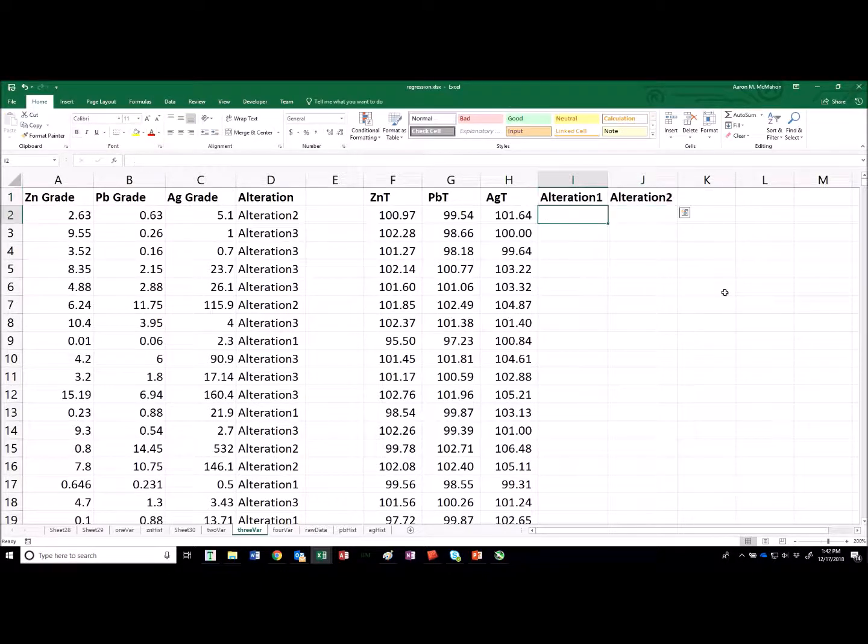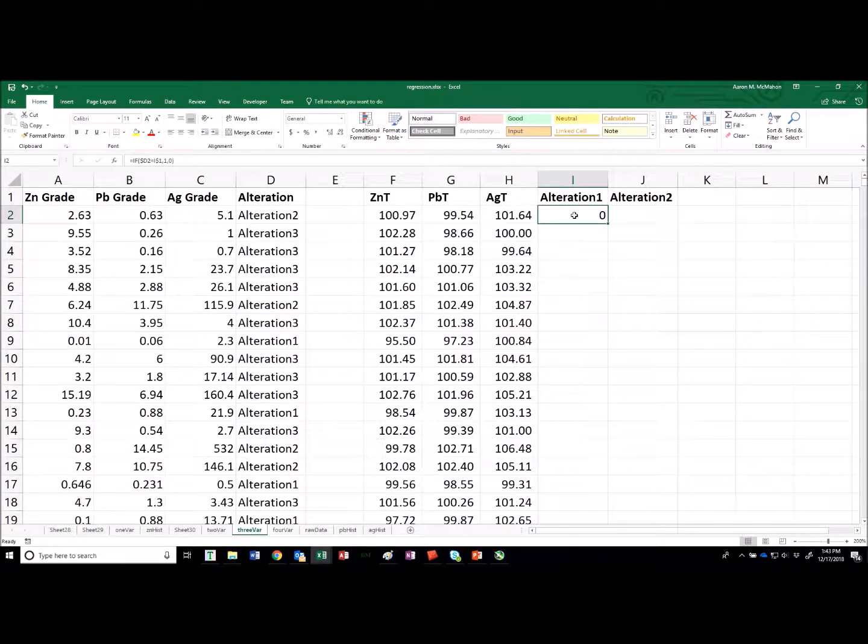Then I'm going to write a formula. It's an if statement, which is going to ask if this value here, and I'm going to hit F4 3 times to lock in that column, is the same as this value here in the header line. I'm going to hit F4 twice to lock in that row. Then give this cell a 1, otherwise assign it a 0.